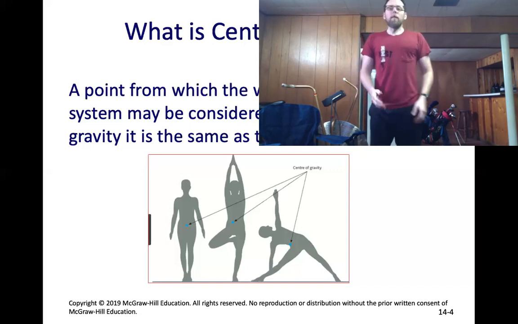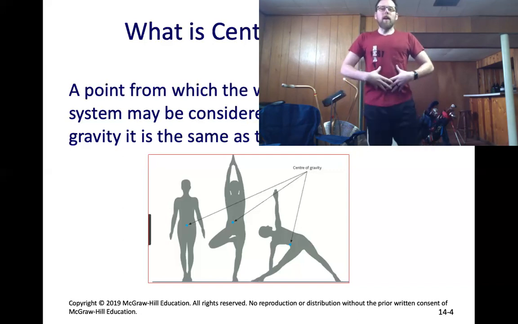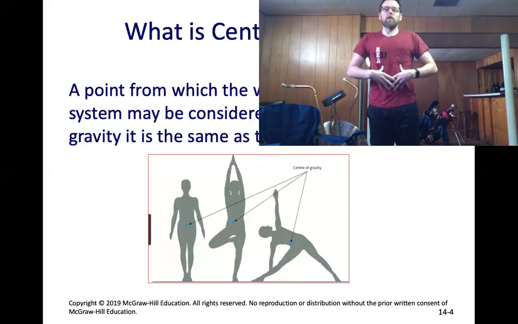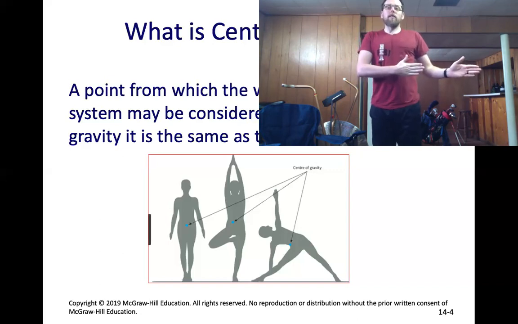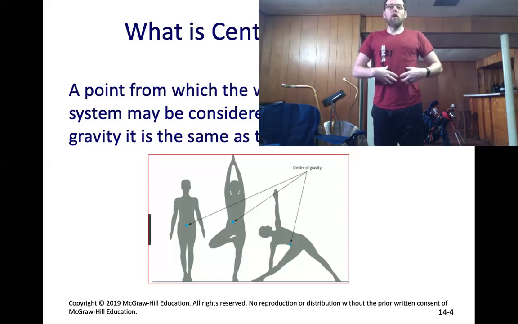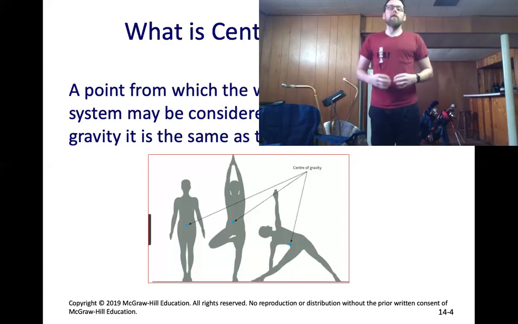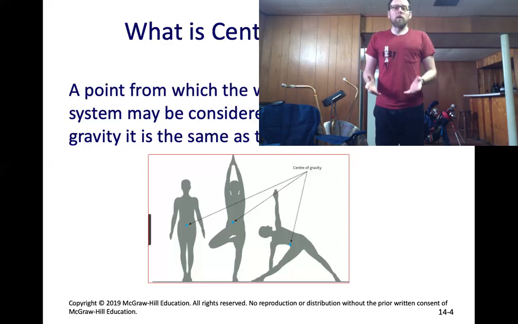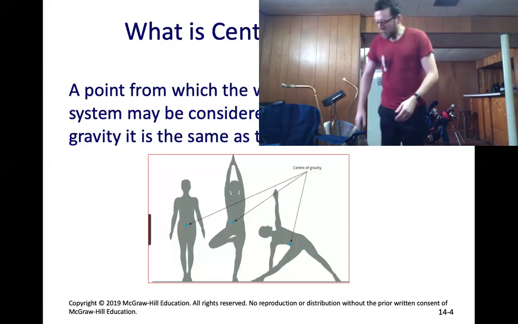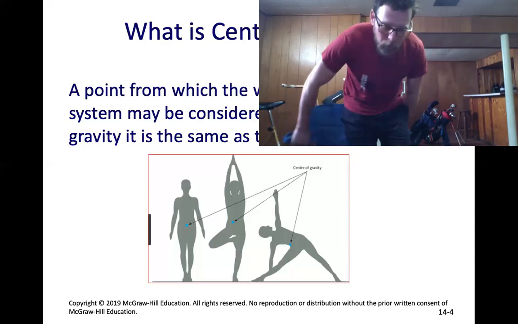Now, if I were someone who is like a gymnast or who was just a little bit more flexible, I might be able to put my leg out, and if I have really, really good core control and postural control, I could probably lift my leg all the way up, and my center of gravity might start to shift that way. But if you are very, very strong, like a gymnast would be, you would be able to control and overcome that force of rotation that's going to want to pull you over. Just your position of your center of gravity is really, really important when we start talking about whether or not things are rotating around the human body or on the human body, or if the human body itself is the thing doing the rotating.